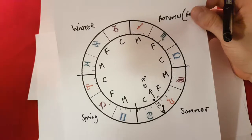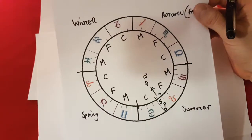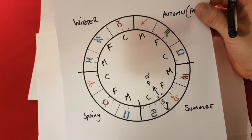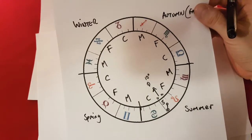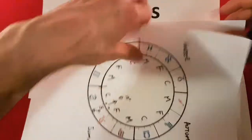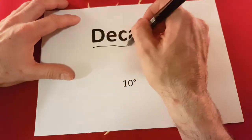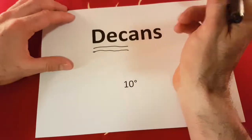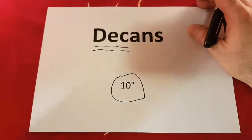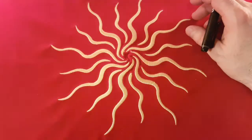You can pick out your birthday and choose your card and bond with that card in whatever way you'd like. So my card's pretty good. There are cards I possibly wouldn't want to be associated with, but we don't get to choose when we're born, do we? That's decans. If you look at the word decan, you can see DEC — like decade — it means 10, as in 10 degrees. There are 36 decans.